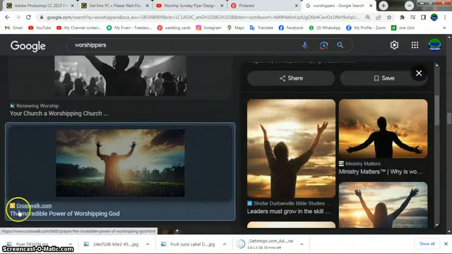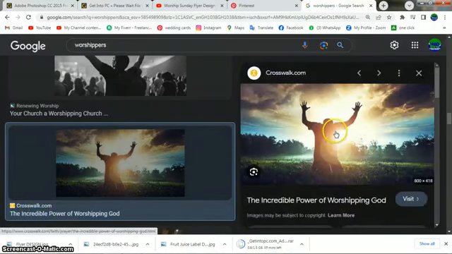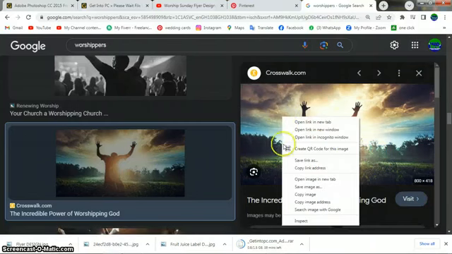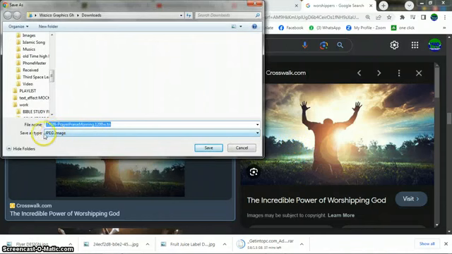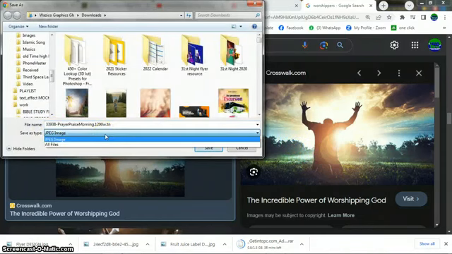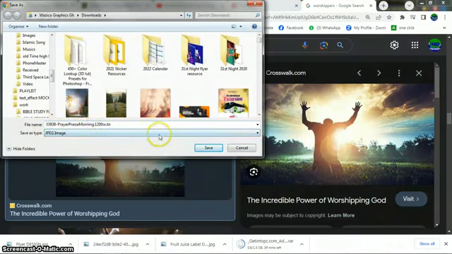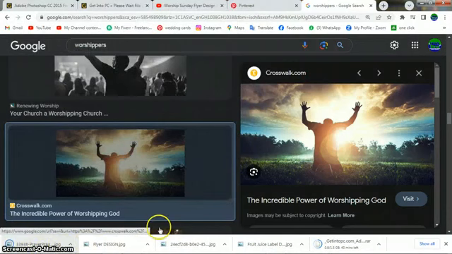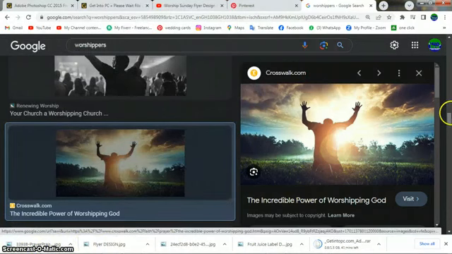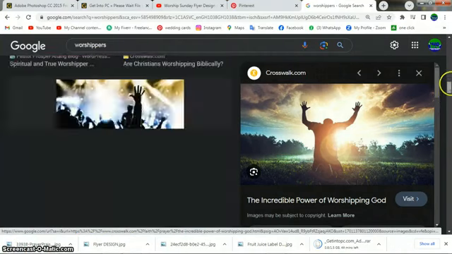This one can be found on crosswalk.com. Before you use it, you right click on it and save the image as JPEG. Then you can use it in your background, in your design.